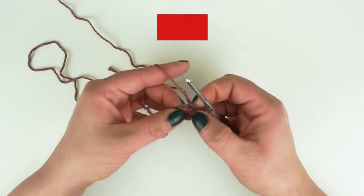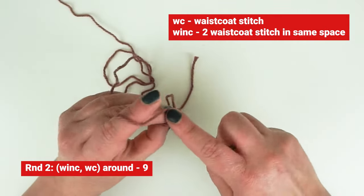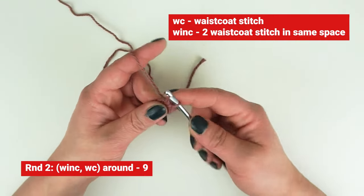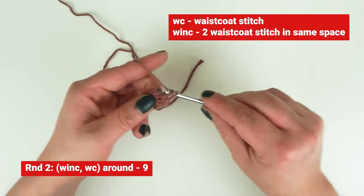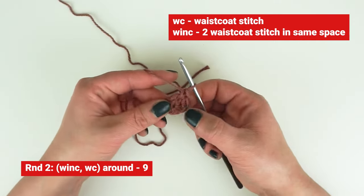For round 2, I'm going to increase and then make 1 waistcoat stitch. So that increase is going to be in a waistcoat stitch style, where I'm going to go through the 2 vertical posts, make a stitch, and then make another stitch in that same space. And then we'll make 1 single waistcoat stitch. We'll repeat that around for a total of 9 stitches.